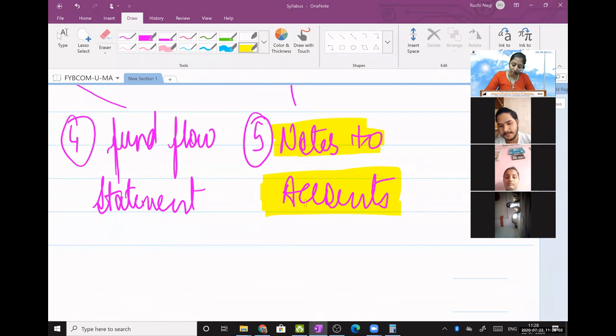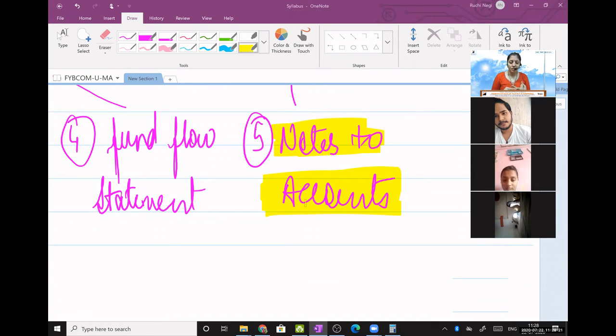Clear? Is it clear? Just acknowledge it in the chat box. Balance sheet is clear. The new balance sheet. The revenue statement is clear. What does it help us to calculate? Obviously, why do we make the P&L account? To know profitability. So same, why will we make the revenue P&L? Obviously to calculate profitability of the company.